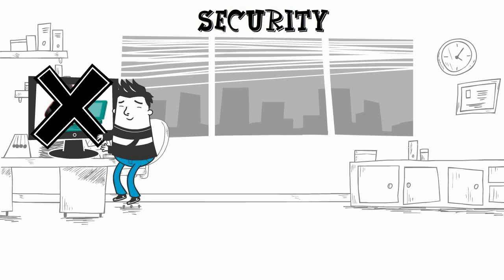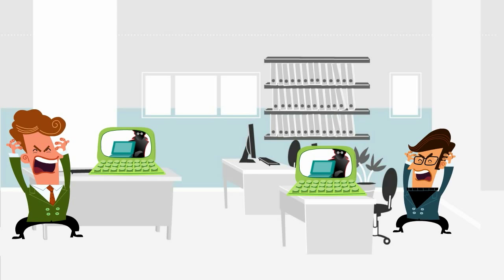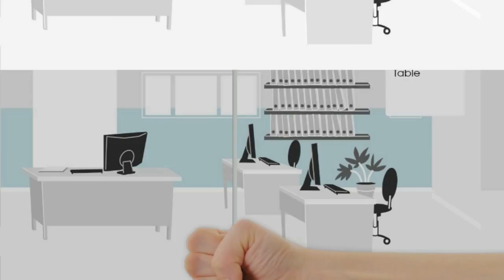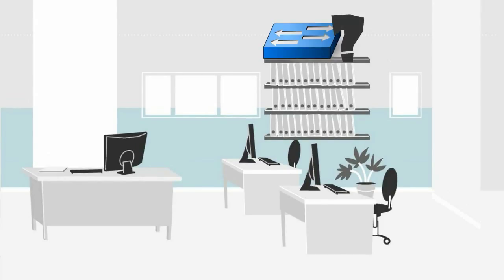Now I'm going to talk to you about another important part, which is security. There are many ways to attack a LAN. One of the most common ones is MAC address flooding. In a network, when a switch receives a frame, it stores the sender's MAC address in a MAC address table for future use. And when it doesn't know where the destination MAC address is headed, it floods the network. It sends it as a broadcast to all of the computers in the network.